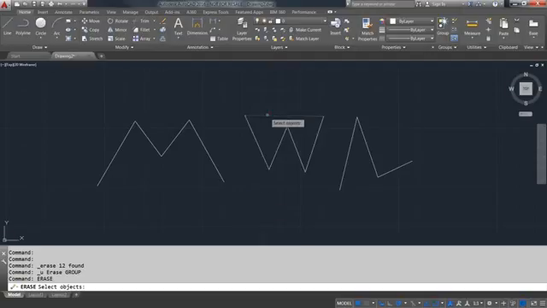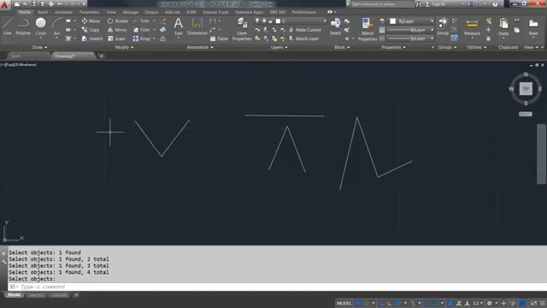Now the command preview there just kind of shows you what it's going to look like when you get rid of these individual things. So you can click them and do several options within, and then press enter when you're finished to complete the command.